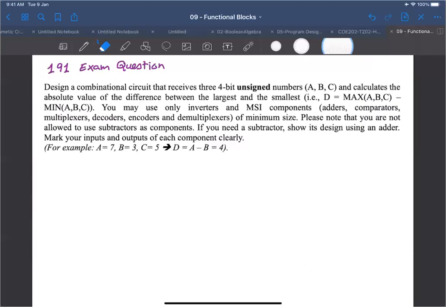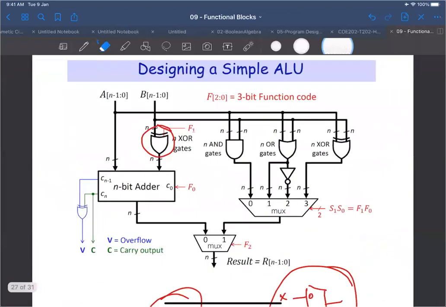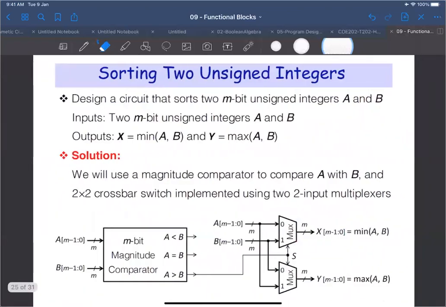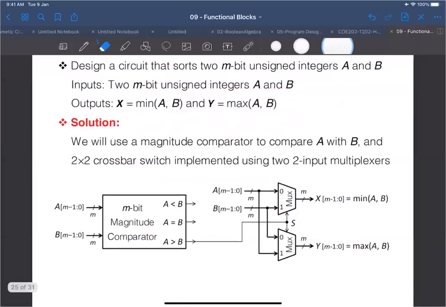So I'm going to solve this problem. The solution of this problem is there on the blackboard. Just look at it. But I'm going to solve this problem in a different way. All right. So we have seen how to do a sorter, right? Before this one. This is nothing but a sorter, that produces the minimum and the maximum of two numbers, right?